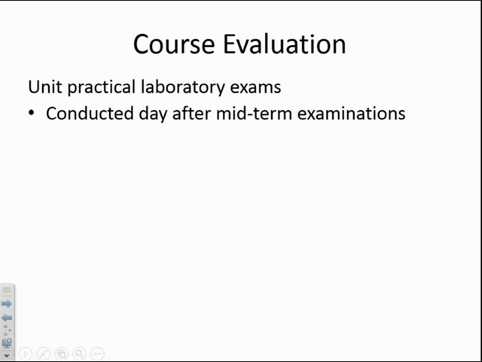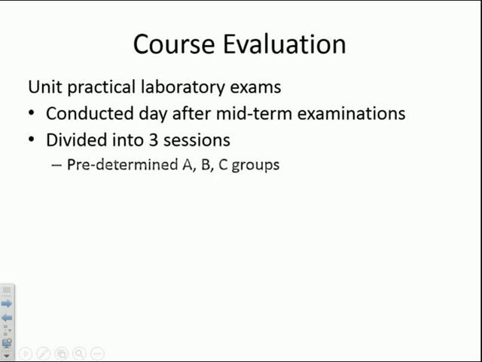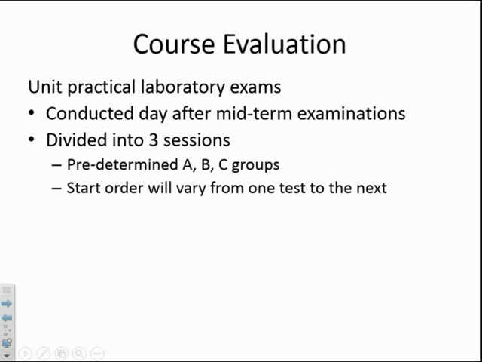There will be a total of 3 of these, which will coincide with the end of each unit and will be conducted the day after the midterm theory examinations, the multiple choice examinations we just discussed. Because of restrictions with room size and the number of stations that we will have, we will actually be dividing the entire class into 3 separate sessions for taking the exam. Students will be randomly allocated into A, B, or C group, which will take the exams first, second, or third. And for the remaining examinations, the start order will vary from one test to the next. So if you were in the first group for one of the tests, you will be in the second group for the next test and the third for the other test.